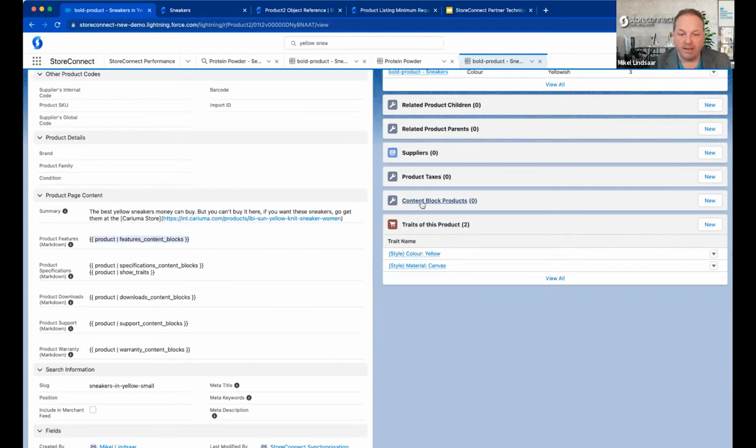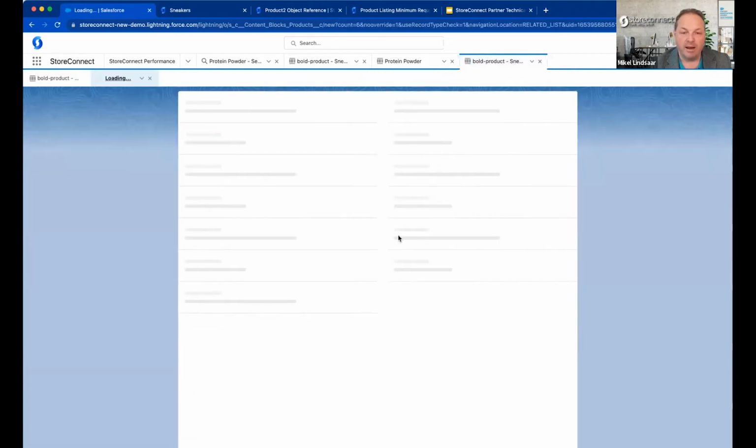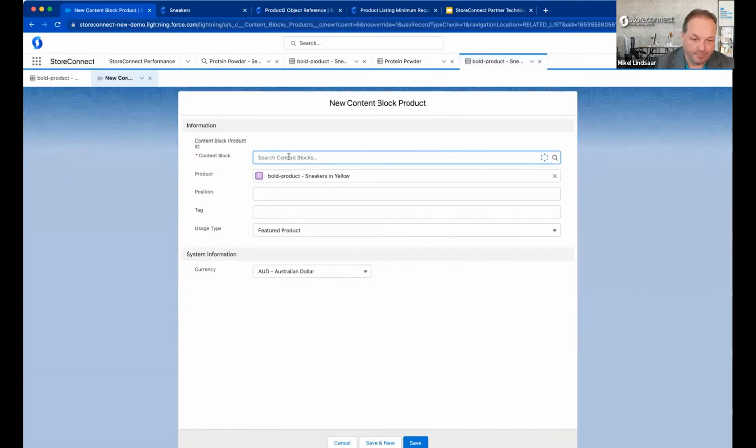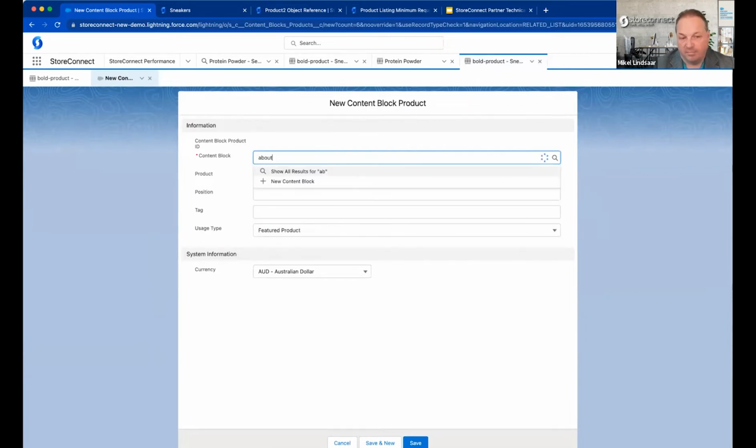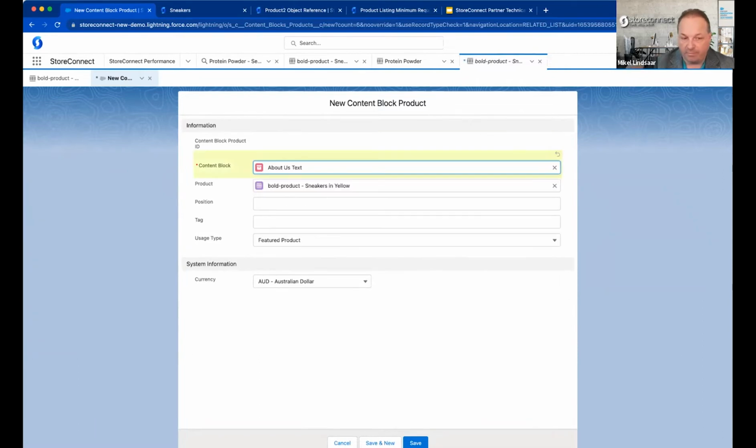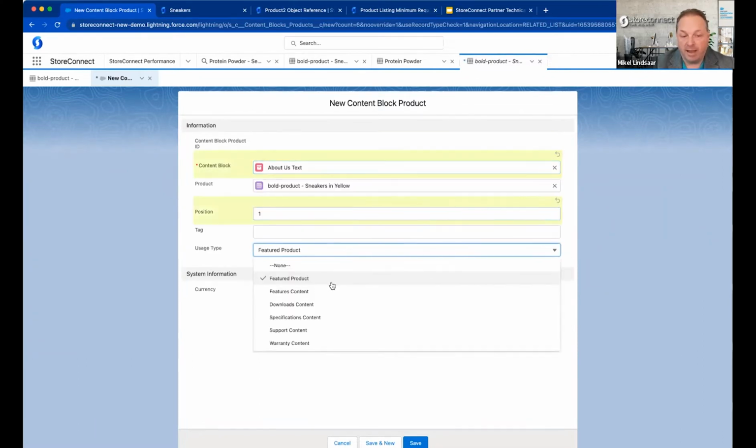So you can look over the right-hand side, you see that we've got this content block products field. So we could add a content block in here. Let's put about us text in there, and we can put it as position 1, and we can have that as features content here.